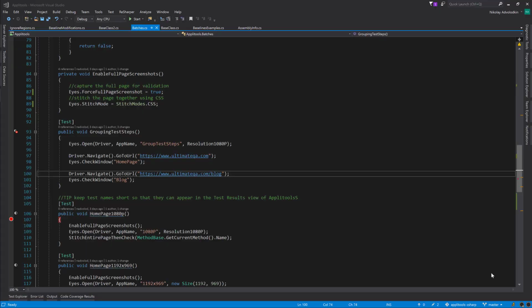So in this video, I want to show you how to do test steps to have multiple visual validation checkpoints in a single test. And then also I want to show you a super cool technique where you can actually apply ignore regions or layout regions or floating regions to different kinds of elements in different parts of the page using code at runtime. It's super cool. So anyways, let's talk about the test steps.